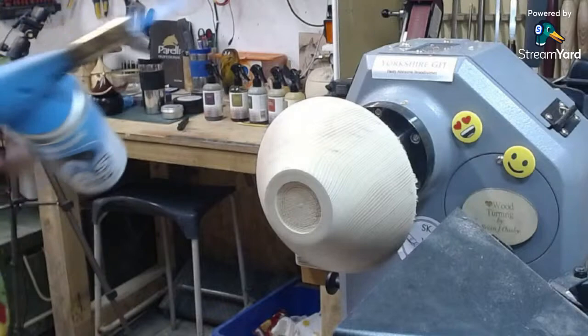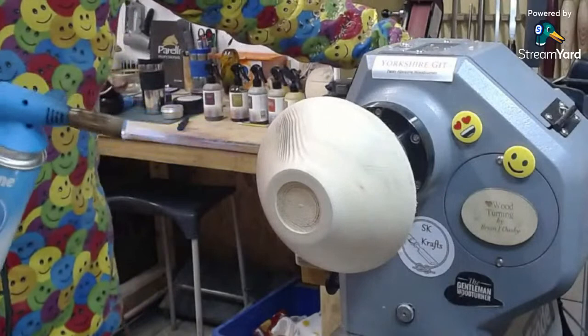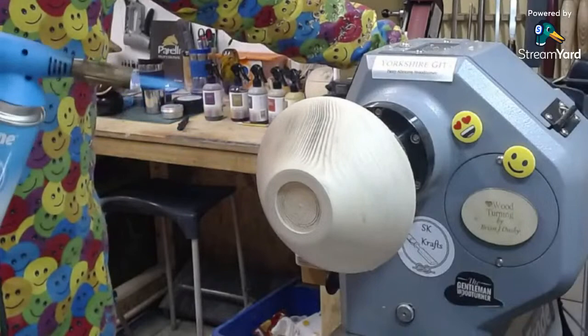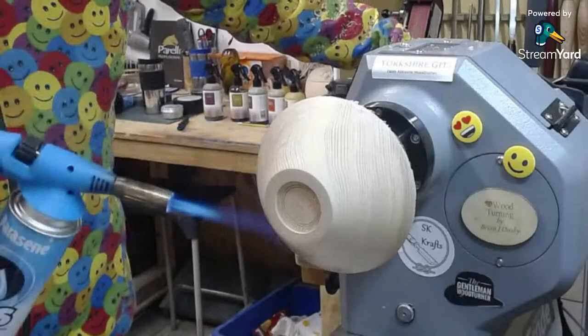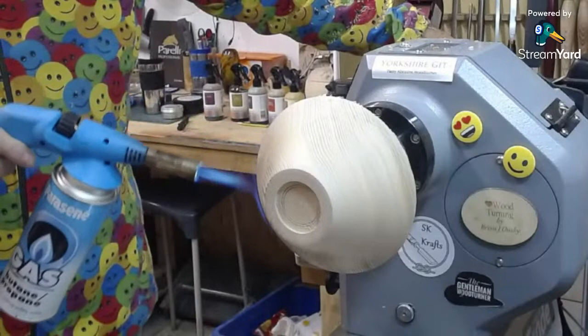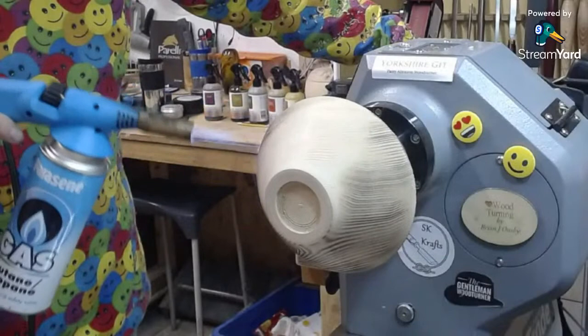Bailey Woodwork's got a question. One of my best bowls lately has small bugs crawling out of little pinholes in the wood. Is there a way to get the living biology out of it? 15 seconds in the microwave, that'll do the job. Probably woodworm. Almost guaranteed. In the freezer overnight, that'll also work. Either freeze them or burn them. Only thing is, you can get 15 seconds in the microwave without the wife knowing. Overnight in the freezer, you're probably going to get caught.